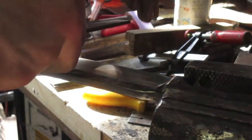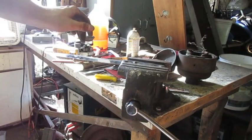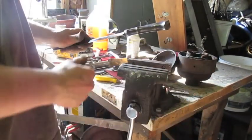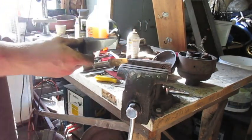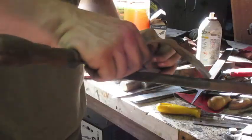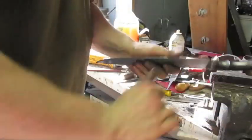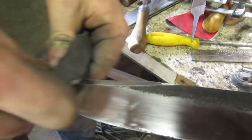Okay, 800. Oh, I thought I was done. Done polishing down 800. But I'm not. I forgot about the false edge here. I didn't grind that at all. Here we go again. Oh, there we go.